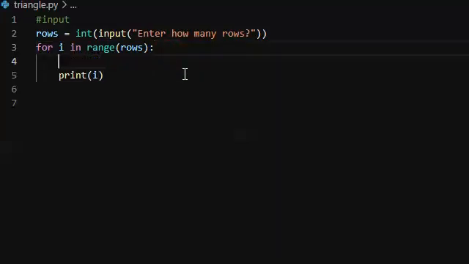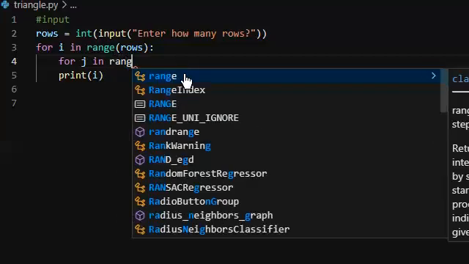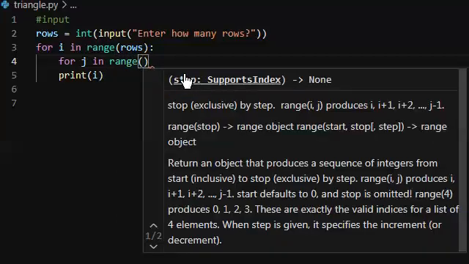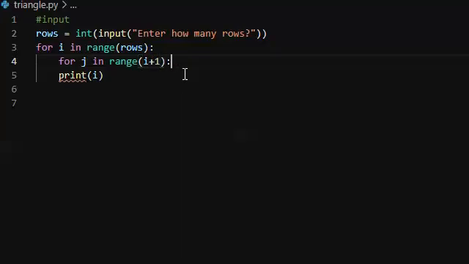Now here we can use one of the rows. Next, for j in range of i plus 1. Why do I have to use i plus 1?